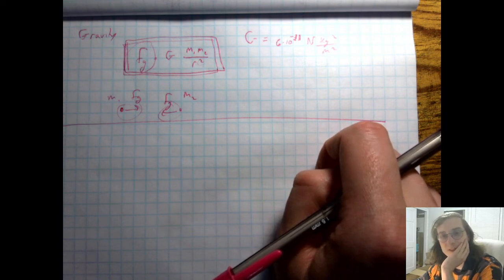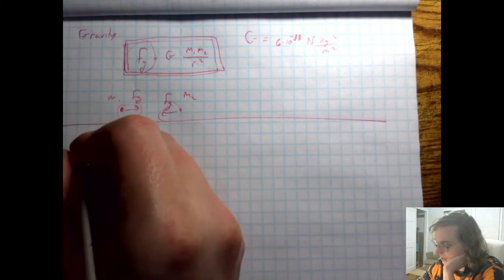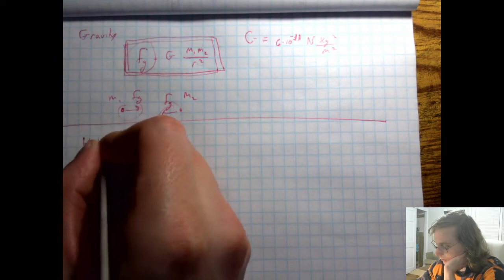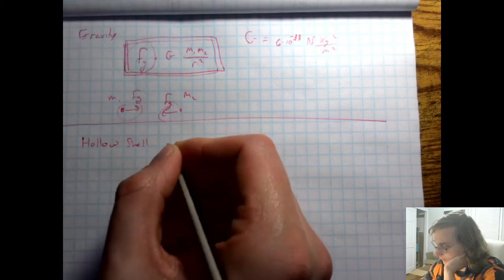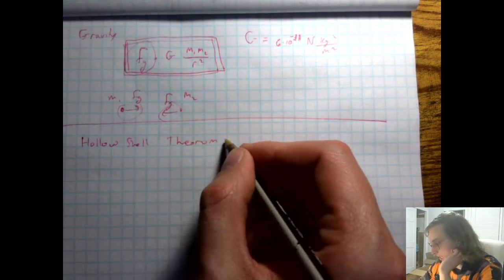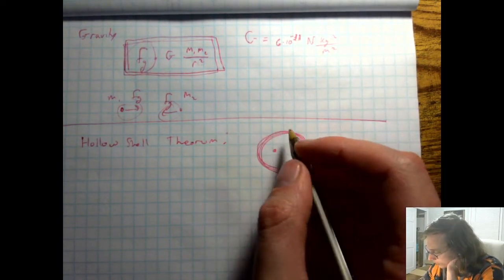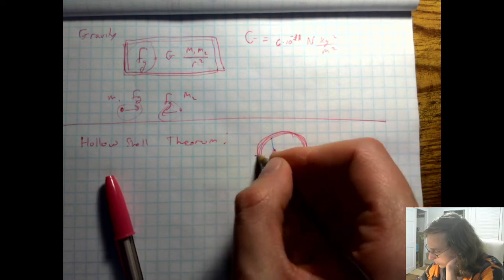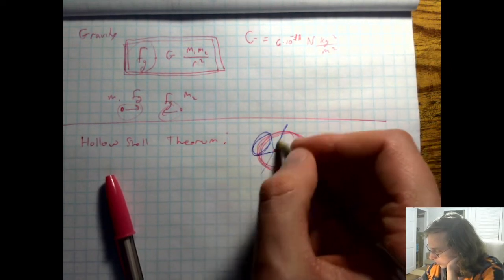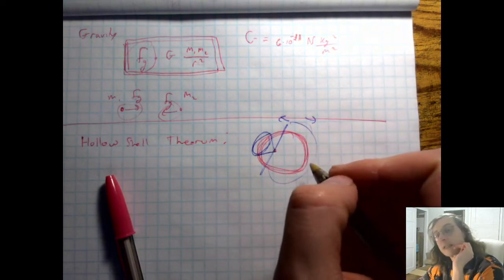the amount of force that's going to be on an object that's in the center of a planet. And for this, our first basic piece of information is the hollow shell theorem, which states that for any given point within a spherical hollow shell, you'll get this section, which is pulling the object to the left. You'll get this section, which is pulling the object to the right.